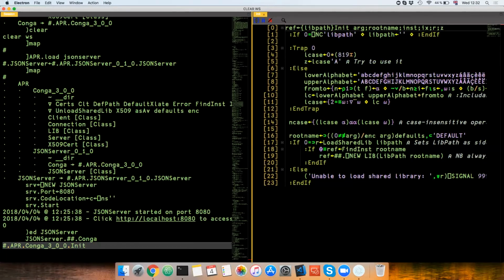Right. So same thing here. Here, is it? Oh, yeah. Load shared libs. That's it. Load shared libs needs to know where those files are.